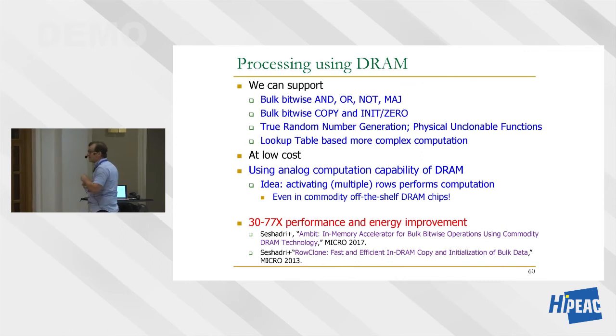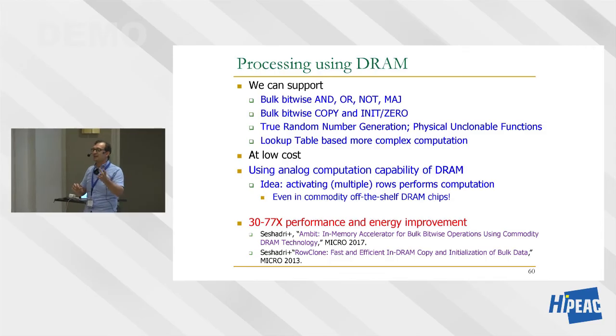That's really fascinating to me because memory is designed as memory today, right? People use it for loading and storing data. But if you think about it slightly differently, you can do computation in it, even in existing DRAM chips. You can design your own memory controller in an FPGA with a RISC-V processor and you can do computation. I'm going to show you some examples of that. These are the things that we're going to see supported: majority functions, bulk bitwise AND, OR, NOT functions, copying and initialization. I'm going to start with that.